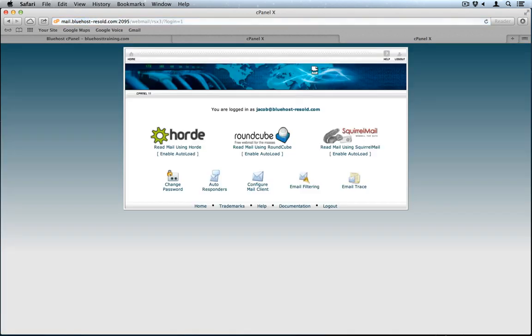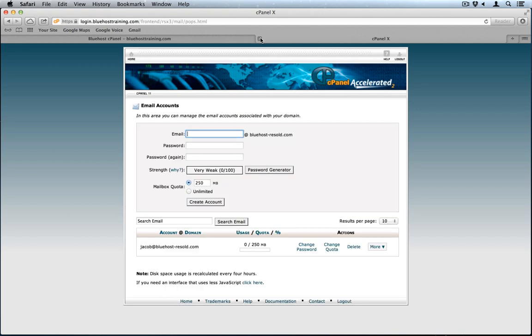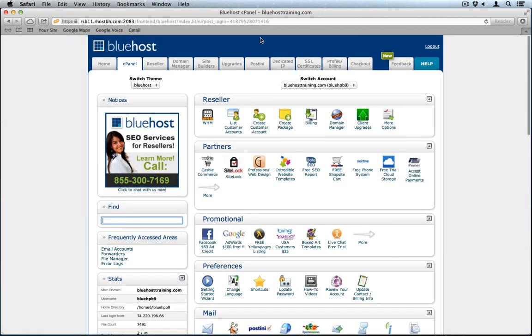And they can log in, and they have the same options for webmail clients that you do. This is really helpful because that way you know which programs they're using, so when they contact you for support, if they're trying to figure out which one to choose or how to send an email, you can easily walk them through because you have the exact same email programs offered to you. So that kind of summarizes what I wanted to show you about the customer's accounts and how they're going to log in and interact with their account.